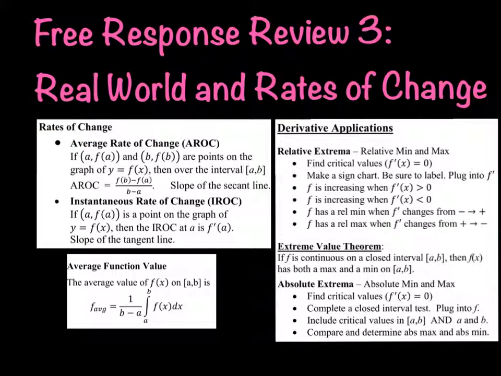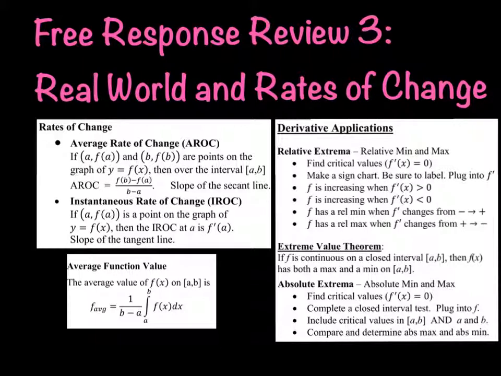There's two different kinds that you need to be aware of. Average rate of change, we call that AROC, and basically that's using this formula, and they would specifically ask for the average rate of change, and if they do that, that's the slope of the secant line, and you're using this formula. Okay, instantaneous rate of change is asking for a slope at a specific point, and that is the slope of the tangent line, and that's just the derivative at that given x value.